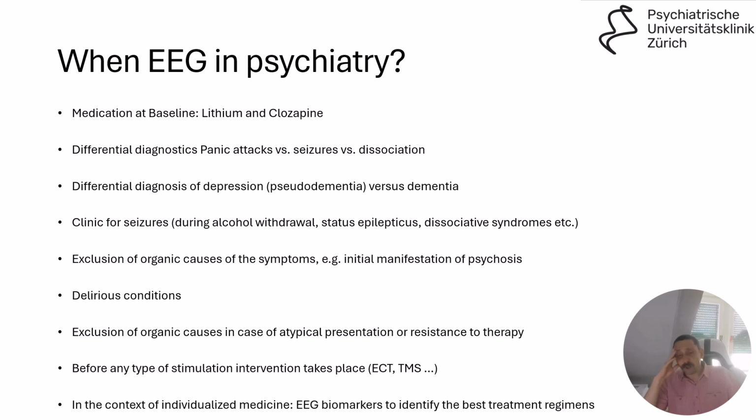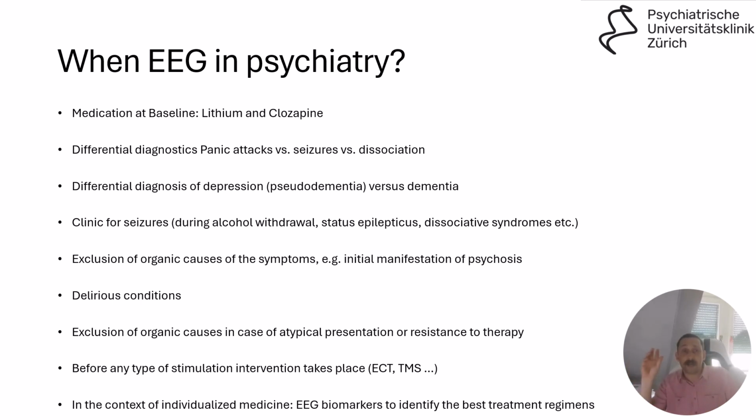So you also could use the EEG in the differential process, not for ruling out, but for getting more information about the cognitive state of a person that suffers from depression. And in depression, we know a cognitive decrease called pseudodementia. That means you have a lowered cognitive ability during the depression, but you will return to your abilities after the depression is over. And this is totally different than a real dementia, where there is a decay of cells and so on, and this is not reversible.